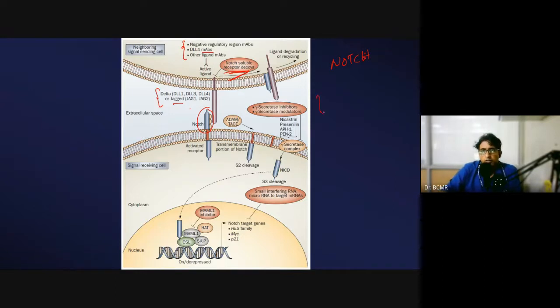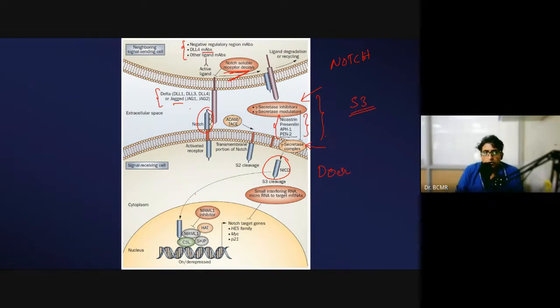We are more interested in this side of it. So we can try to add gamma secretase inhibitors. I hope you remember that gamma secretase is involved in S3 cleavage, right? That will generate the production of NICD, notch intracellular domain, which is the doer in this case. So there are several compounds people have been testing that could be used to interfere in the activity of gamma secretase.